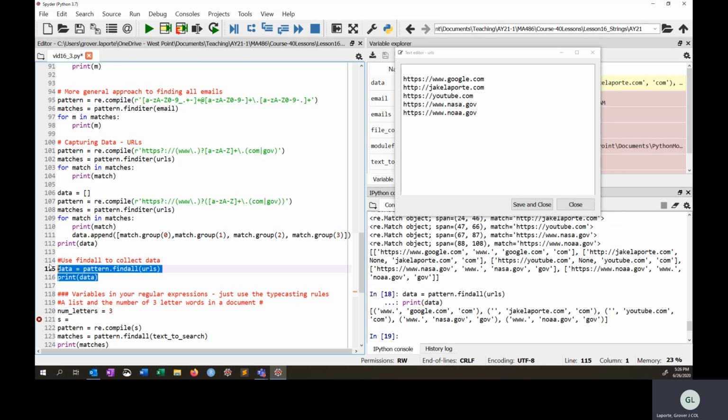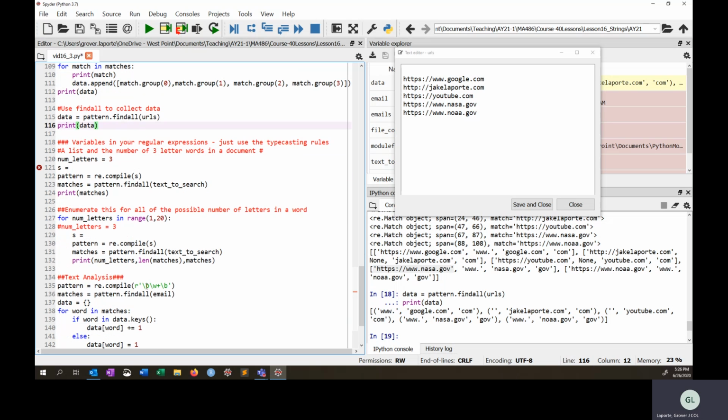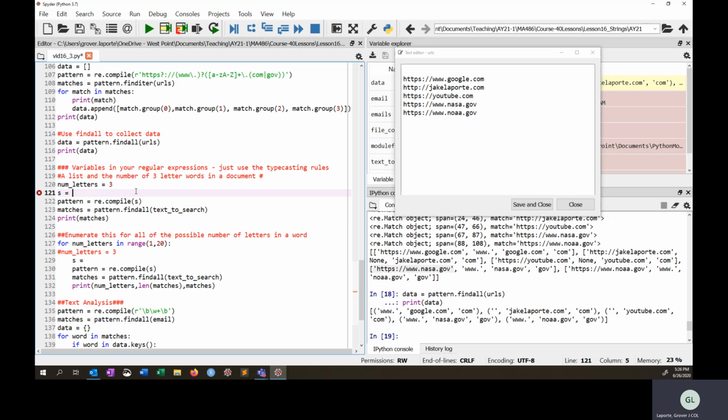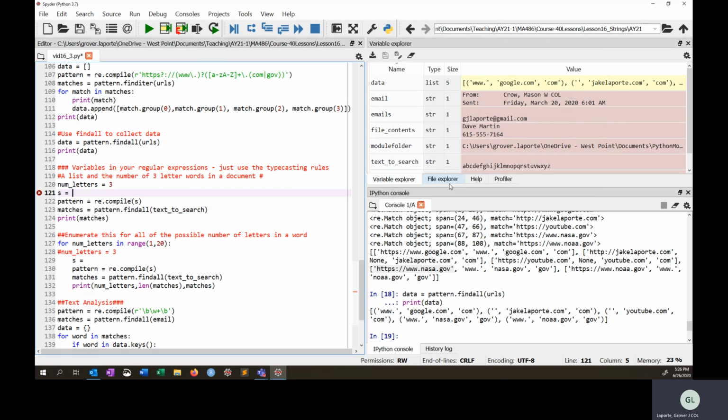You guys have seen that already. If you do data equals pattern.findall, so I don't have to redo the pattern. The pattern is the same thing that we had up here. And then I just want to print the data. You get www. So it's a tuple inside here. So 0, 1, 2, 0, 1, 2, 0, 1. So the only thing it's not included is this first one, the first one that's the entire thing. So it's not putting in group 0. It's putting in group 1, group 2, and group 3. Okay. Hopefully you don't have any questions about that. That's pretty straightforward. You can capture the data doing that.